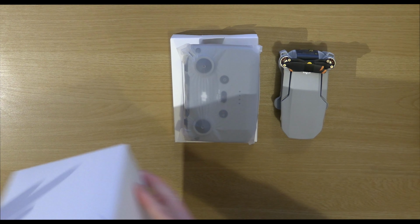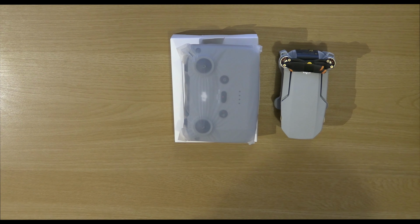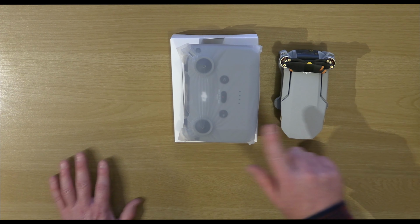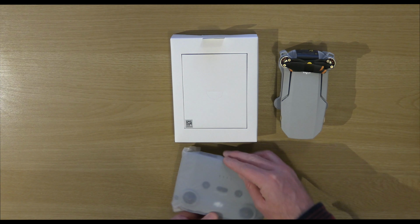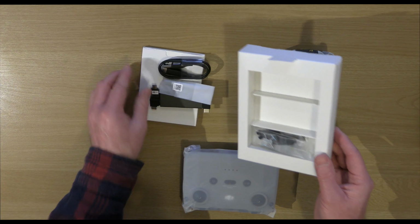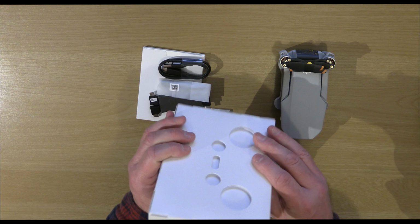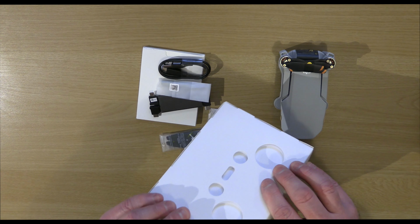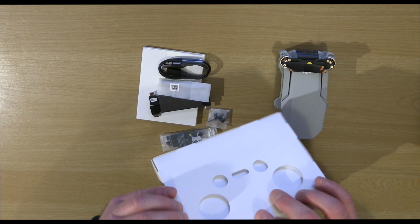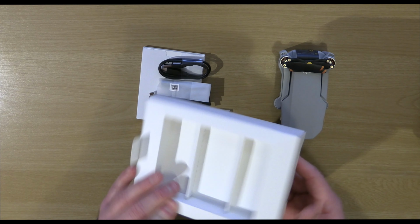Not easy to get further down, so hey, congratulations to the person who made the box. You did a good job. Right. Now, what have we got? Drone, controller, and mystery box. Let's have a look in the mystery box. Not too much of a mystery. Nothing else in there, I think. Nope, I think that's empty.